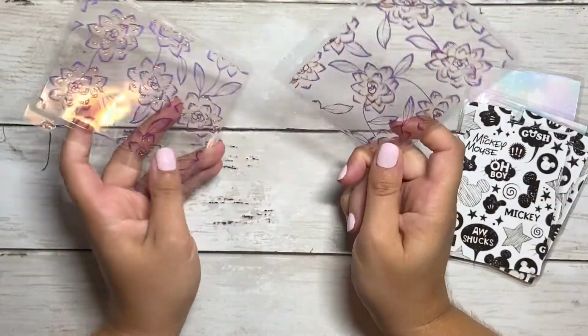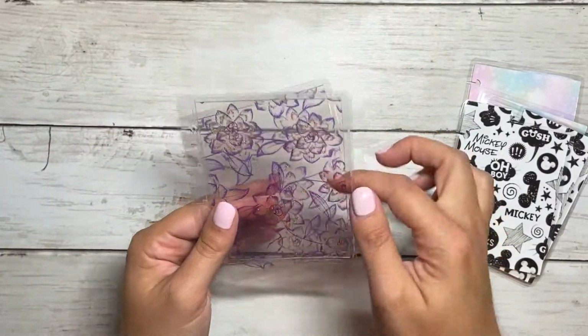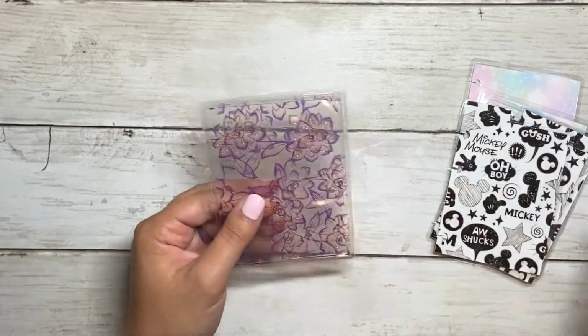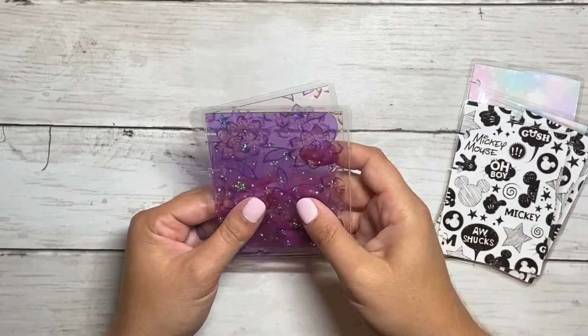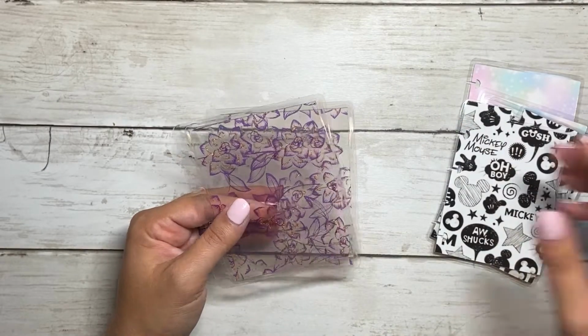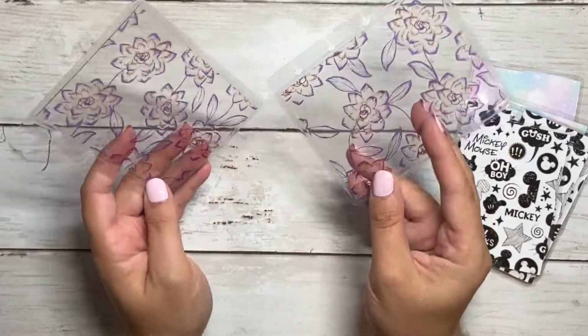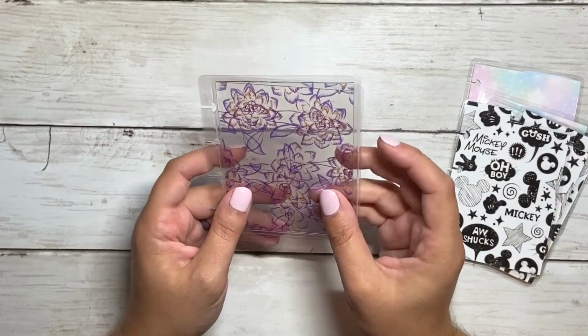And I didn't even realize I got these, but I bought these. They're really pretty. They're actually like covers. And I don't know, maybe I was thinking of changing my cover and doing something like that. Or I'm not sure what my thought process is, but I didn't even realize I bought these. These might have been an accidental purchase. Like I added them to my cart and meant to take them off.